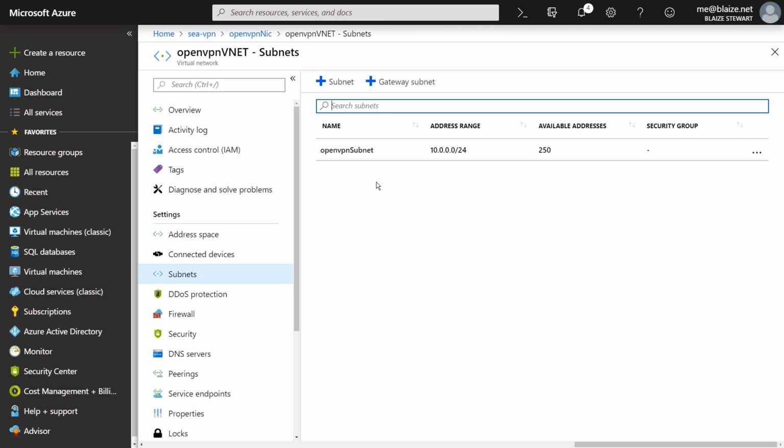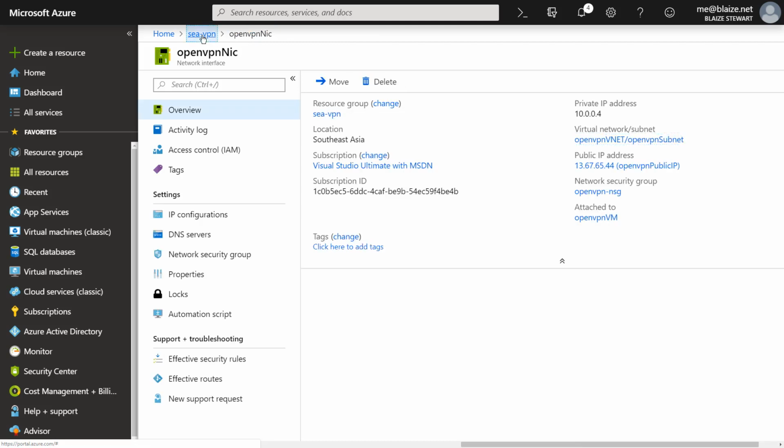So this particular subnet I have defined as a /24, and it only has 250 available IP addresses because some of those are reserved for Azure to use for other things. So this VNet has one subnet and I only have one client on this VNet, but if I wanted to, I could literally add thousands of devices to this if I carved it up into other subnets and then attached more NICs to it and so on.